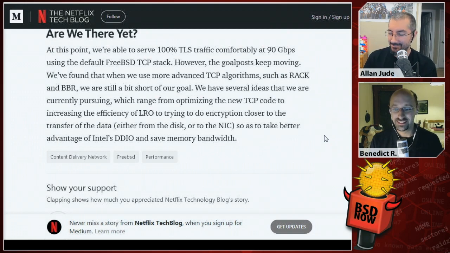So they got to 100 gigabits and they're like, oh, now we want to encrypt it. So they get to 100 gigabits and they're like, well, now we want to use a smarter TCP algorithm. And they're like, okay, so we're not quite to 100 gigabits again. Yeah, but it's certainly nice to see, oh, we hit a roadblock, we found this other way around it. And a little bit in this section tuning and in the other section, and we're scratching at the surface. It's certainly a good way to see this illustrated also.